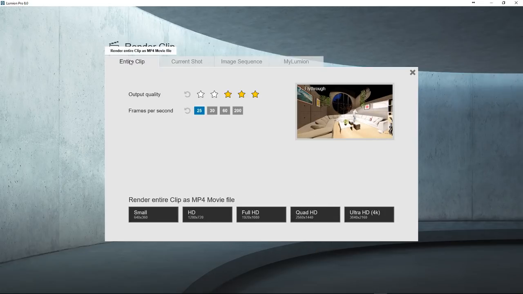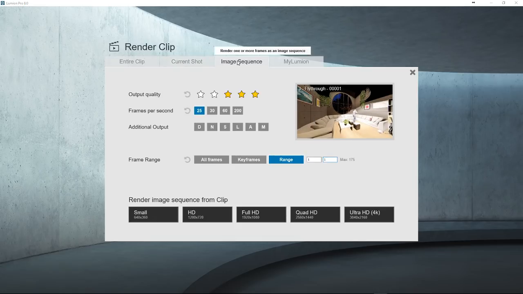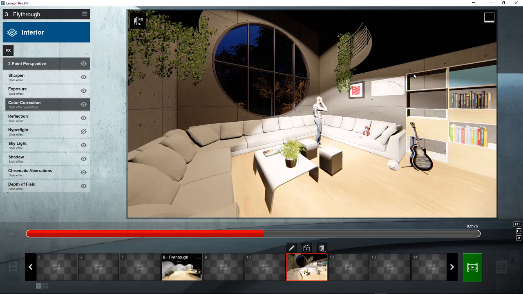For the entire clip, obviously you'd have to wait for the whole thing to finish to see any results. Current shot is a still rendering inside of the movie space. So that's rendering it differently. That's where you get the super Hyperlight. And with image sequence, as long as you set this one-to-one, this is where you can test it out really quickly, how Hyperlight works, how it'll look before rendering everything. So I recommend doing that.